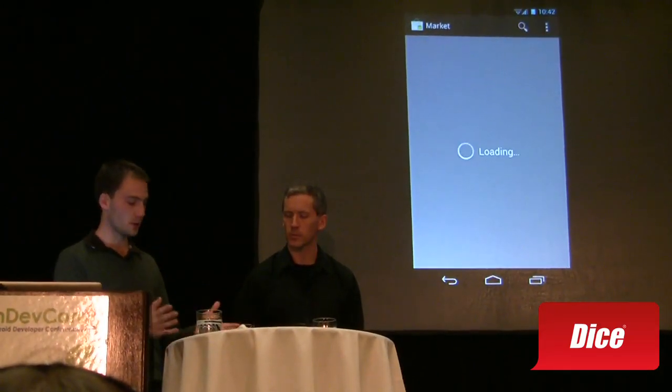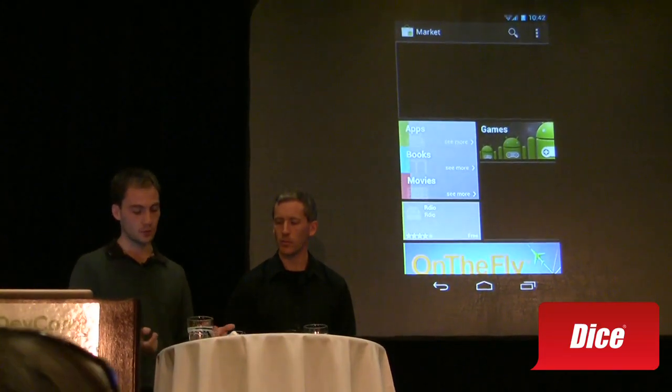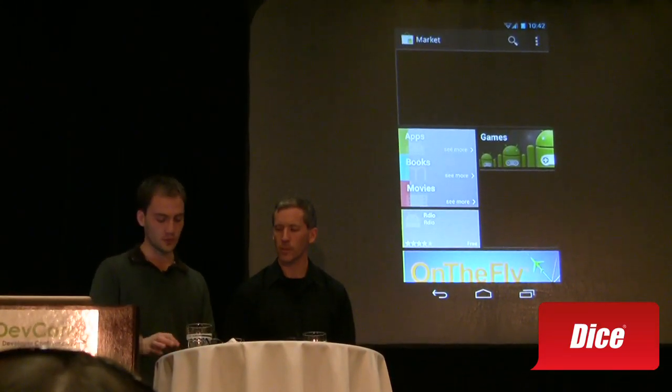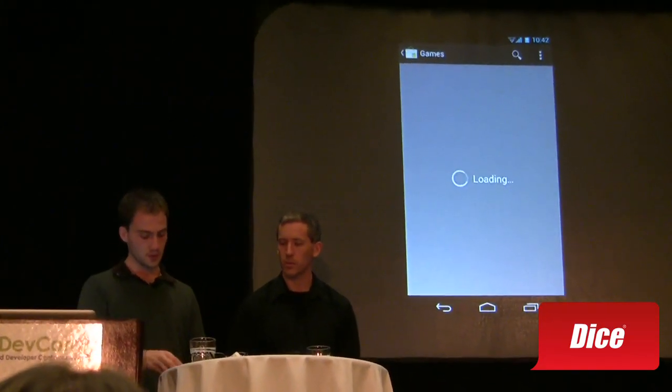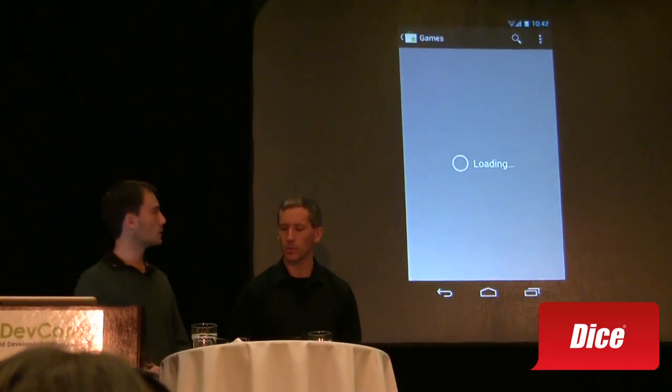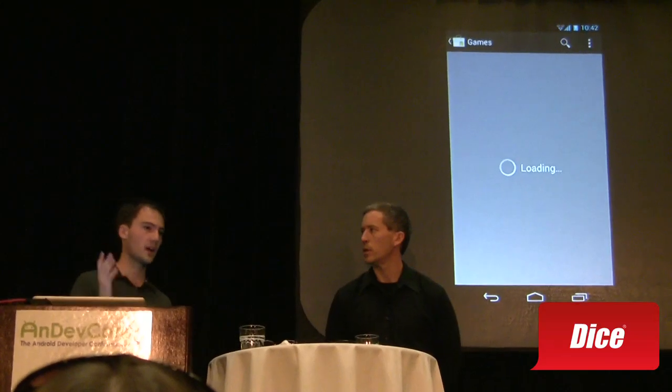We also have the new Market UI. You may be familiar with it. Once again, it shows this new swipe gesture. So when you want to swipe between the different views, you can swipe between the different categories. If you want to navigate between the top free applications, the top paid applications, and so on, you just swipe.